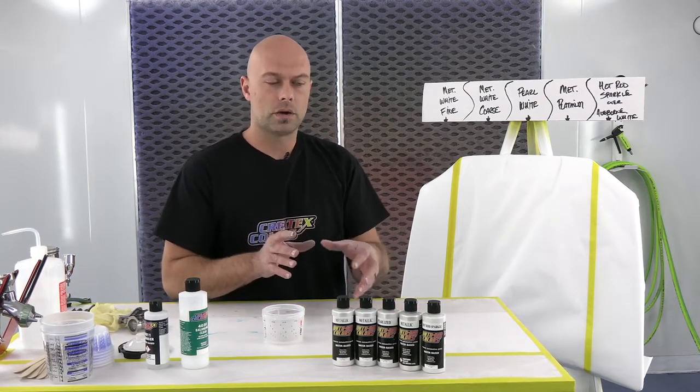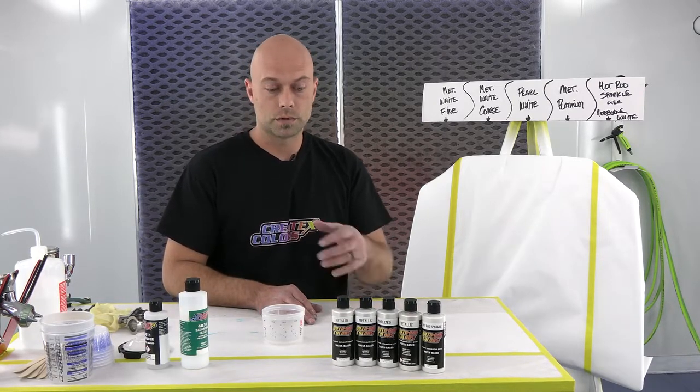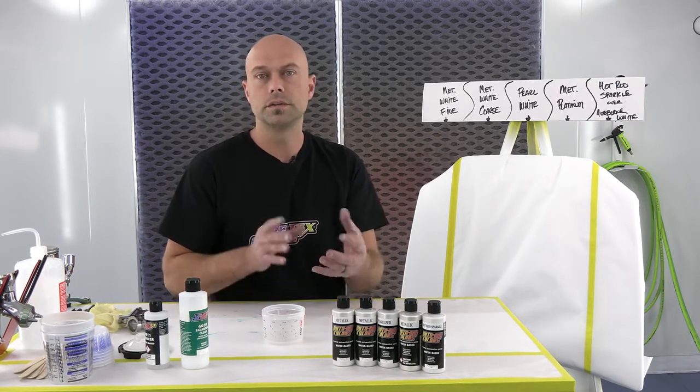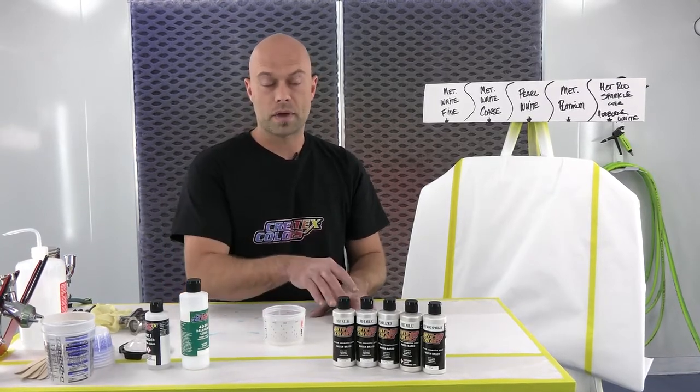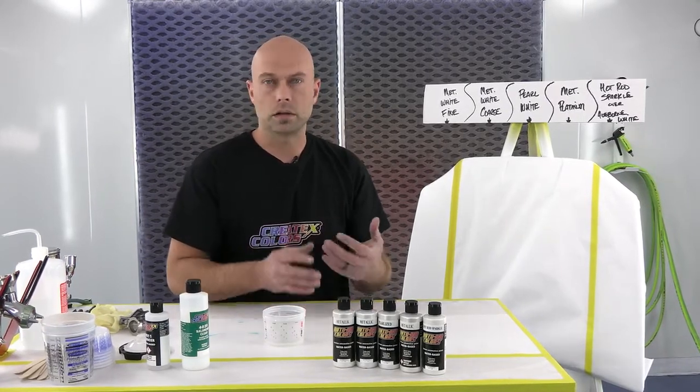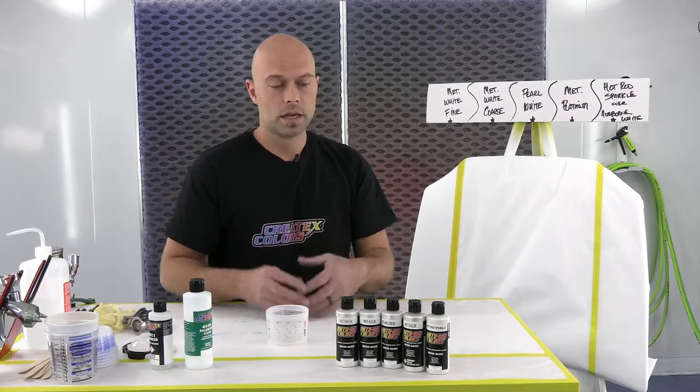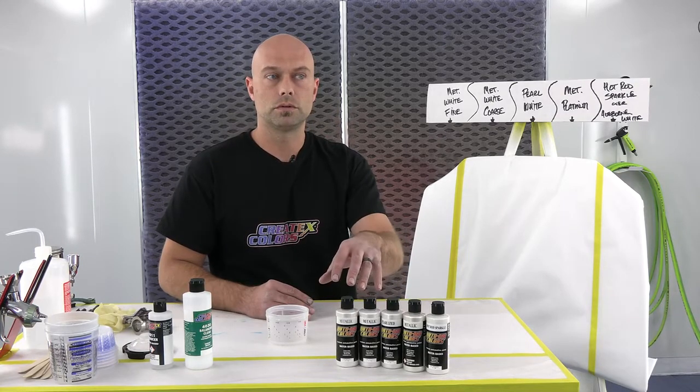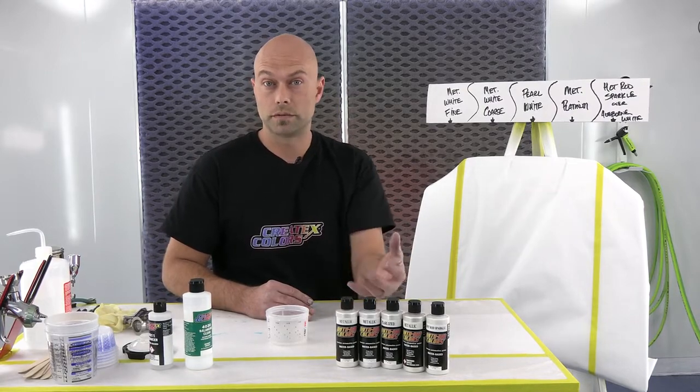We're going to show you how you can achieve a simple change in a graphic undercoat with just the textures you can create from our metallic and pearl line of colors. When using solid, semi-opaque colors, it's not really dependent on what you see underneath. But when you're using our sparklescent colors, transparents, or especially our candies, these will give you a cool effect for graphic separation without really changing or shading what you see underneath, just the actual texture of the metallics.